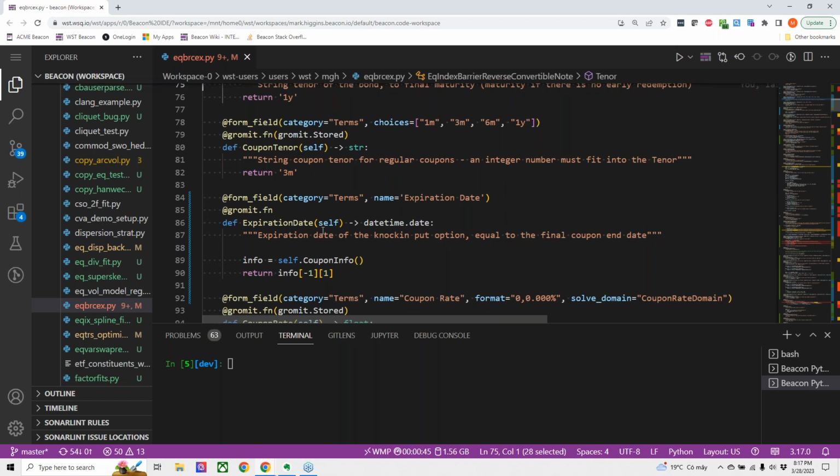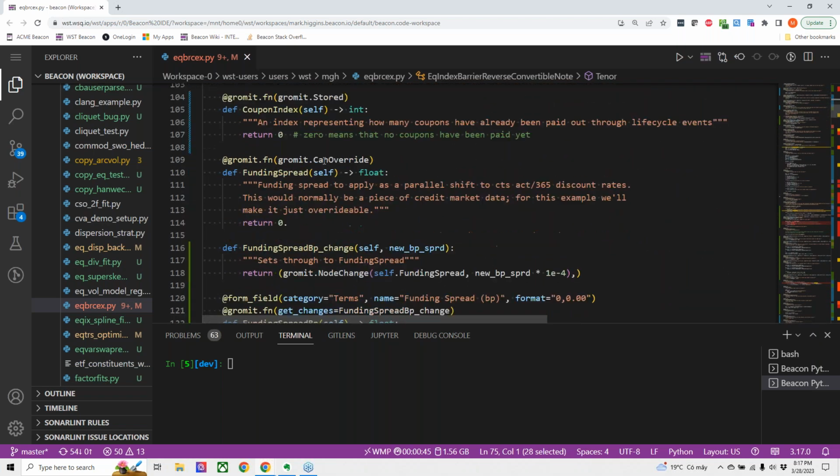Again, just wanted to highlight that the main data store in Beacon isn't a relational data store, but this object store, which is built on top of MongoDB. Beacon also supports relational databases because there's lots of data where a relational database is the right tool to use. But in general, for financial instruments, for financial data, there's a lot of different shapes of data, and those shapes can change sometimes, not all that infrequently. And managing that kind of complexity with a relational database is quite difficult. Using an object database makes it a lot easier.